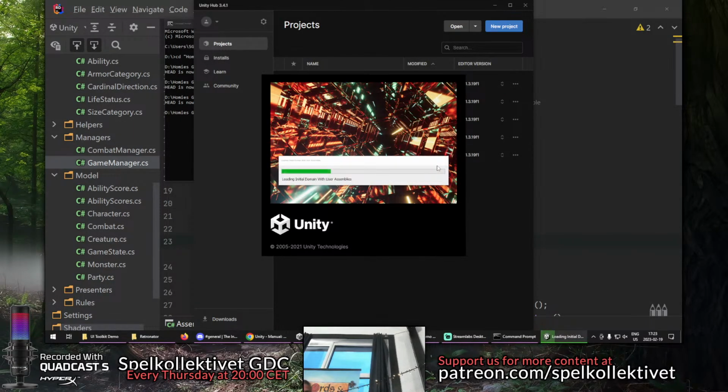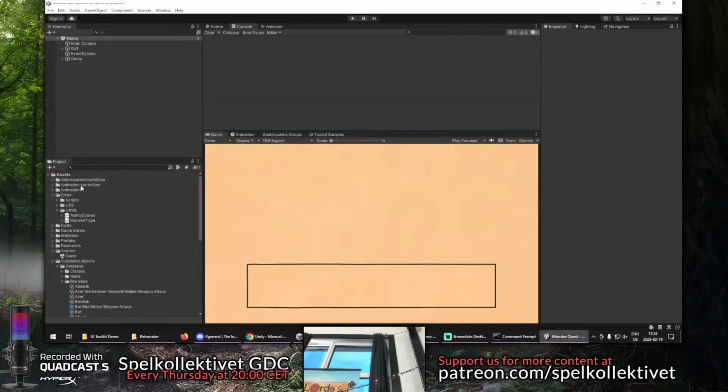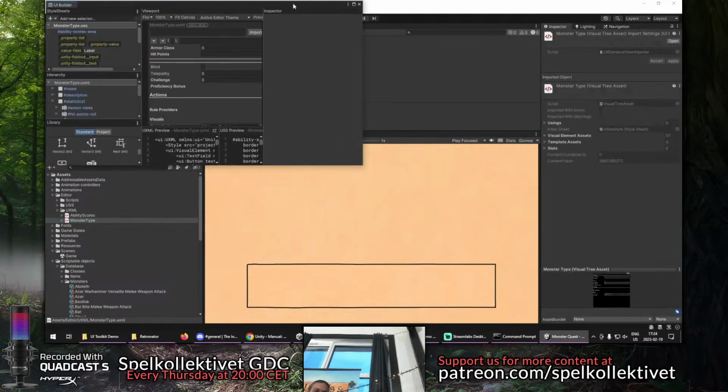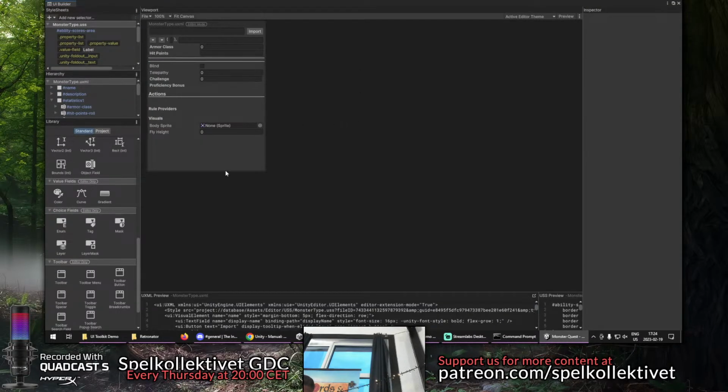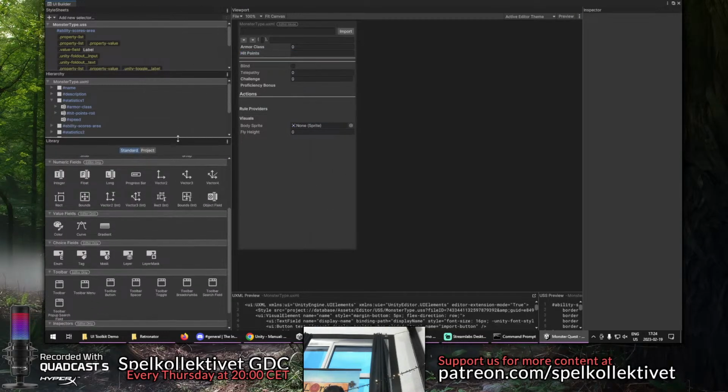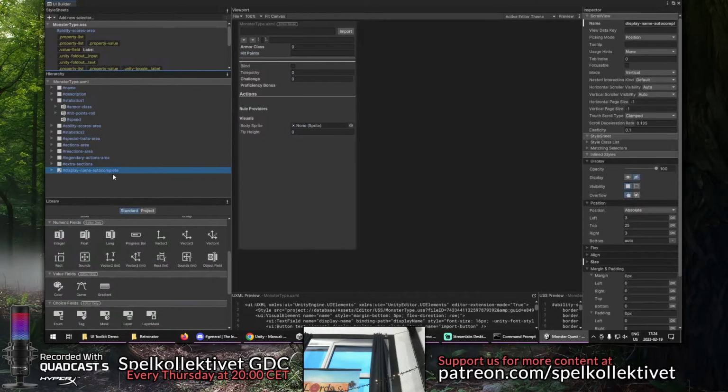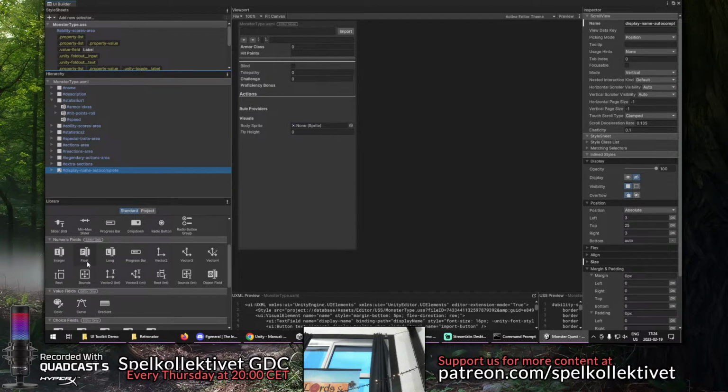Wait, with the on-GUI thing, you still use properties. But I like that they are going into this kind of DOM territory, because it feels familiar to me. There we go. I don't know if it's good, but it's familiar. Okay, so let me open this up. So display name autocomplete, which, well, first of all, I didn't put anything. Let's just put something in it. Don't they have something like an autocomplete field already ready for you?